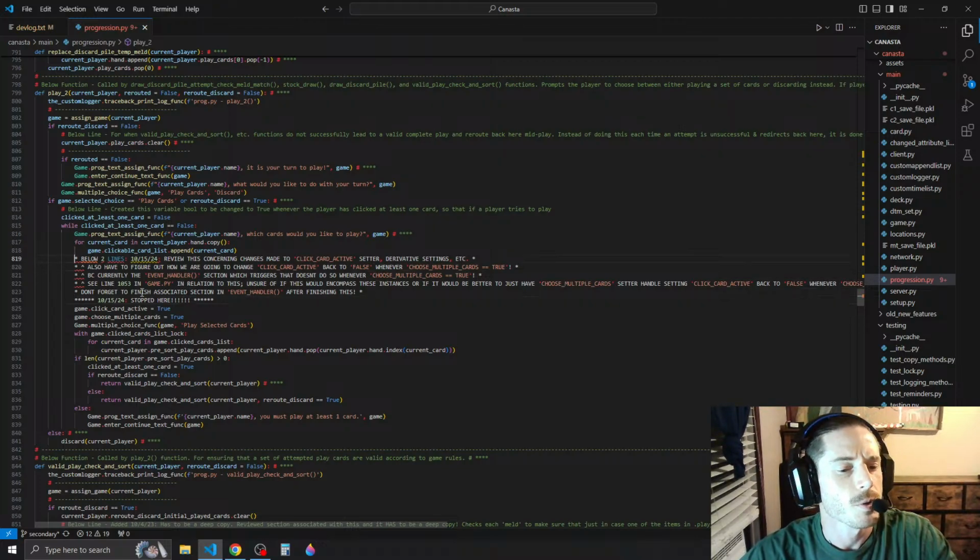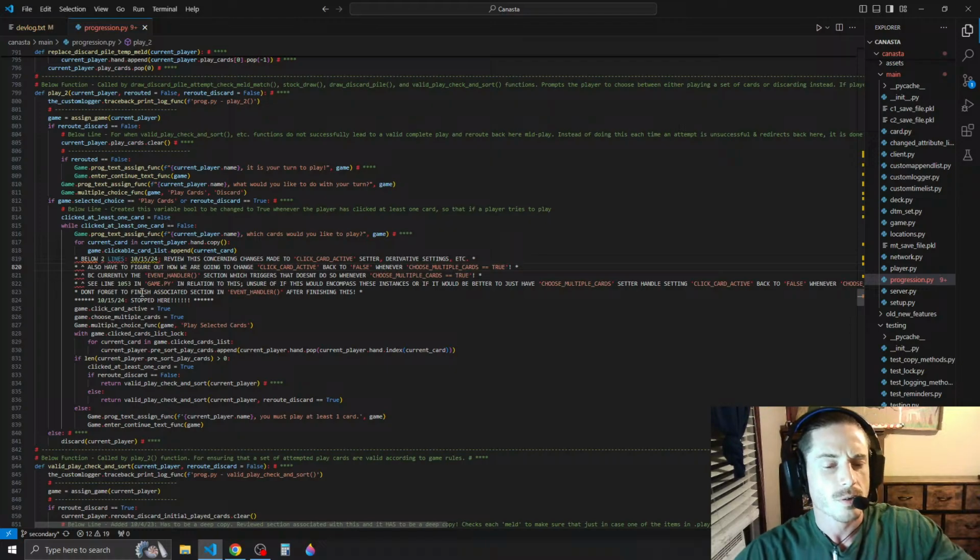Okay, so we have below two lines: review this concerning changes made to click card active setter, derivative settings, etc. Also have to figure out how we are going to change click card active back to false whenever choose multiple cards is equal to true, because currently the event handler section, which triggers that, doesn't do so whenever choose multiple cards is equal to true.